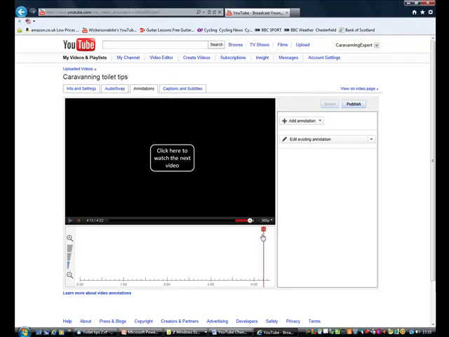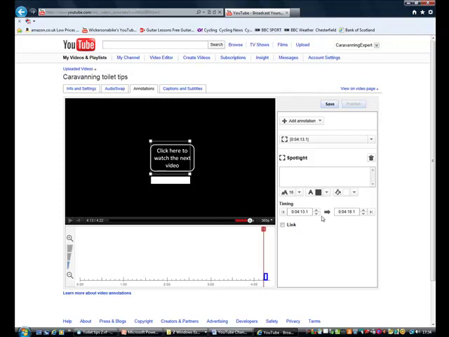So we've got the marker in the right place on the video. That's where it's going to insert it. We go to add annotations, and we want an invisible one, a spotlight, an invisible marker, because we've already got the button. So we always want to turn that into a hyperlink. You can, if you want, create speech bubbles on here with text and all sorts of things. But we just want an invisible spotlight. You'll now see you want to match the size of the spotlight to the size of your button that you've created. So that's done. We also want to increase the duration, down here, by dragging it right to the end of the video. We want this to last for the rest of the video.